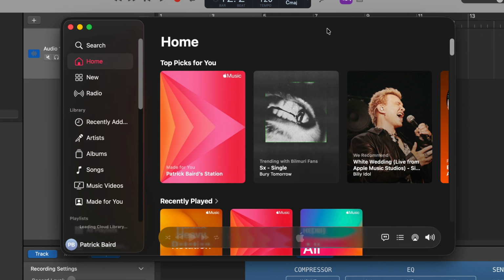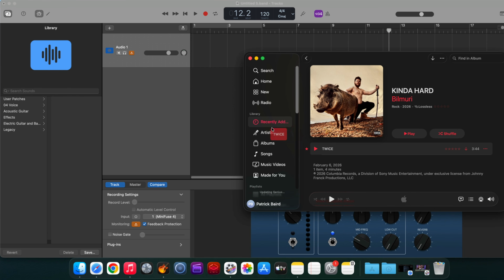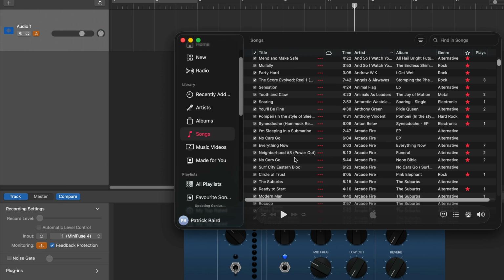You might want to bring a song from the Apple Music app into GarageBand, but you'll more than likely run into some issues if you just try to drag and drop it in from the Apple Music window. Songs from an Apple Music subscription are protected and cannot be imported into GarageBand. They also don't actually exist as such on your Mac, as they're being streamed from Apple's cloud servers. Even if you have downloaded an Apple Music song for offline listening, that doesn't give you an unprotected audio file you can import to GarageBand and edit.